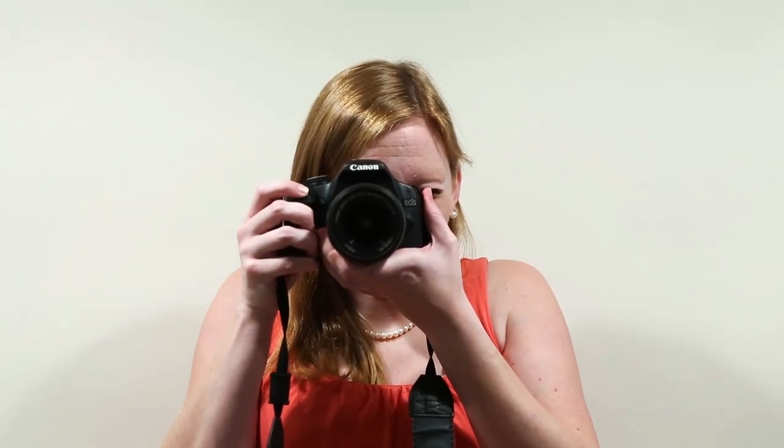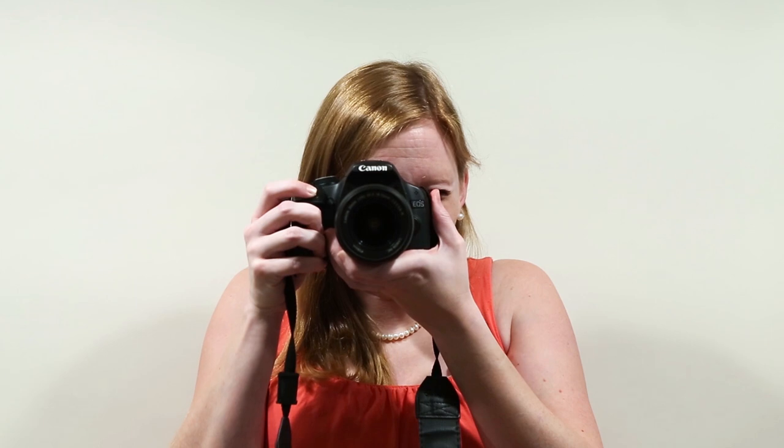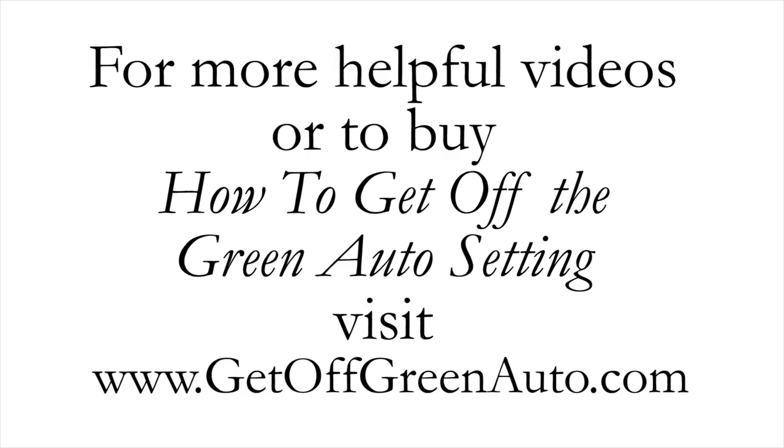If you review your shots again and the background is in focus but your subject is not, go back and practice a few more times. I suggest first just bringing the camera up and getting used to holding it down halfway, delaying a second, and then taking the shot. Once you get more comfortable with that feeling with the shutter and your finger, then you'll be able to start to do the full focus and recompose technique.